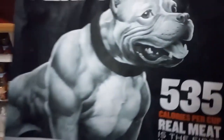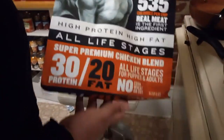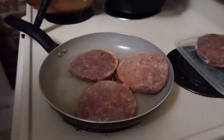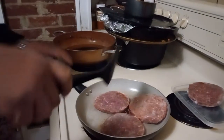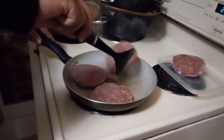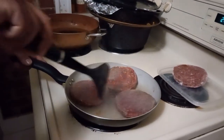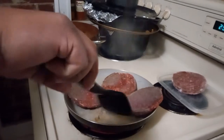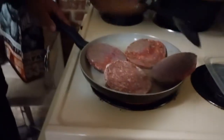There's a Bully Max dry food. High performance, 30 protein, 20 fat. I've been feeding them for like 2 months on this. No extra oil or anything, just throw them in the fire, dry.